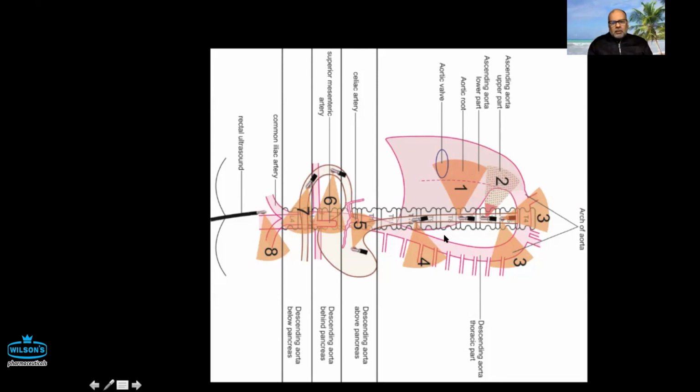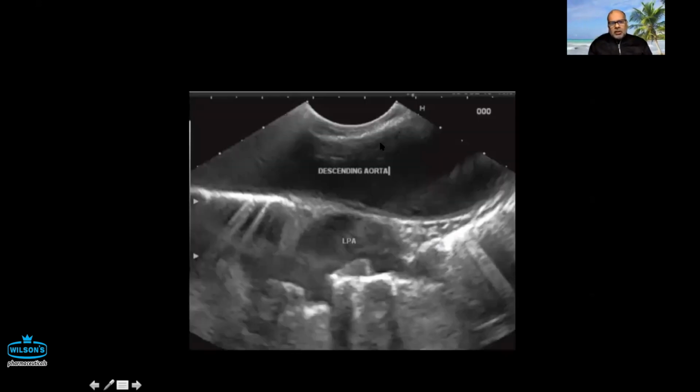All right, so we'll start with the images here. So look at this descending aorta, and this descending aorta and this left pulmonary artery here. As I said previously, cognitively you think, what the hell is happening here? I've been taught differently, this is my concept. Oh, how is it looking like this? So that's what we're going to do.